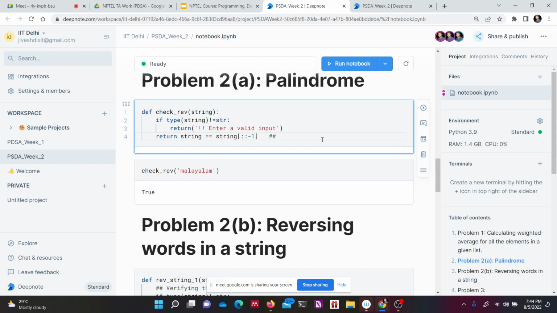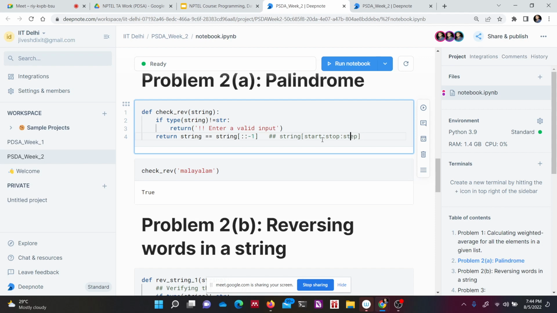you must have seen the indexing methods for lists. Basically here it simply says string, start, then colon, stop, then colon, then step.